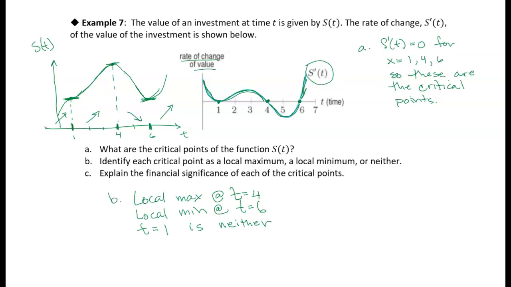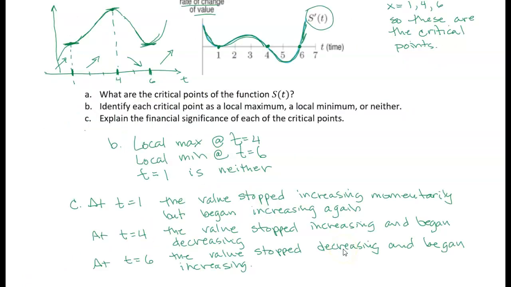All right. So now we just have to interpret this in terms of the value of an investment. This S function is the value of an investment. So you can see, I don't know if I want to write all this out. Actually, I might write it out and then I'll come back and talk about it. All right, so I've written out part C, so you don't have to sit and watch me write all this out.